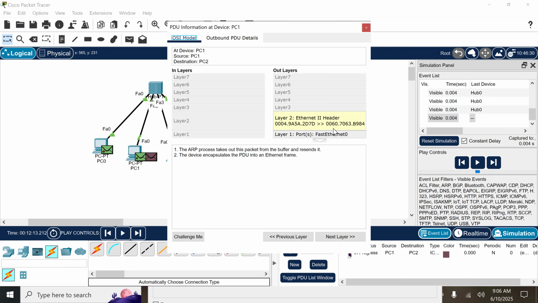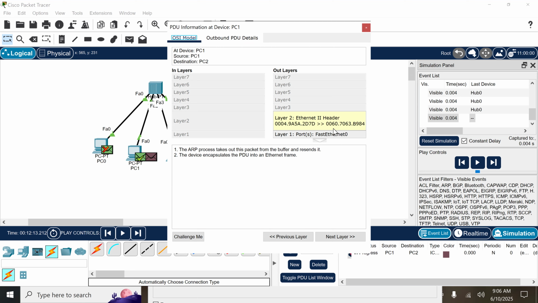This is how devices resolve MAC addresses with the help of the ARP protocol, Address Resolution Protocol. First, they generate the ARP request packet. In response to that ARP request packet, the destination device replies with the ARP reply packet, where it gives its own MAC address.